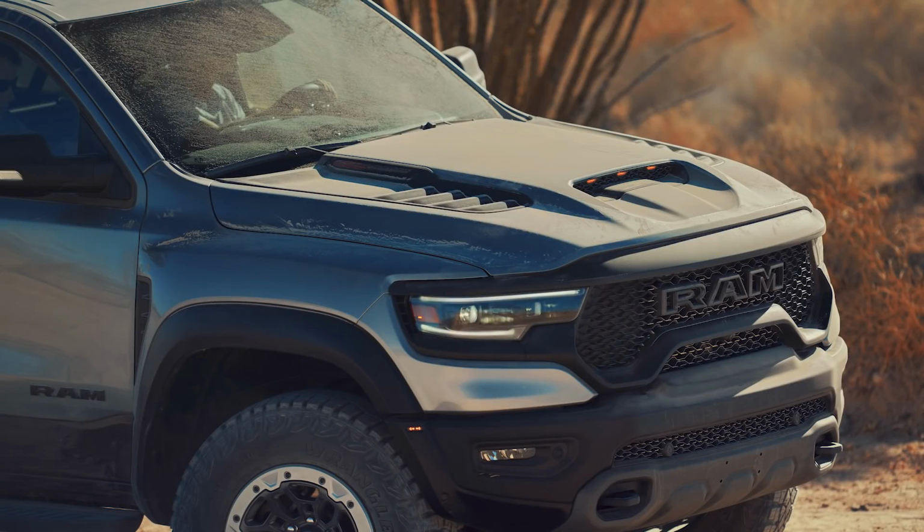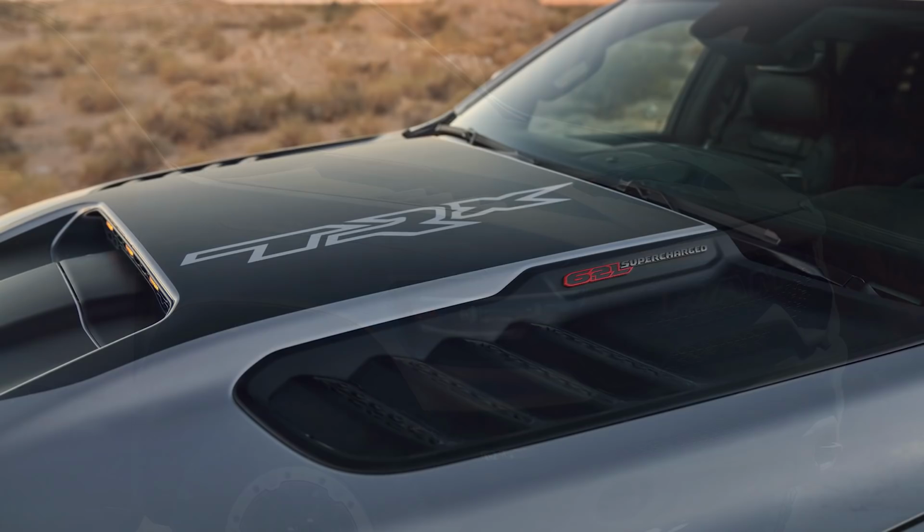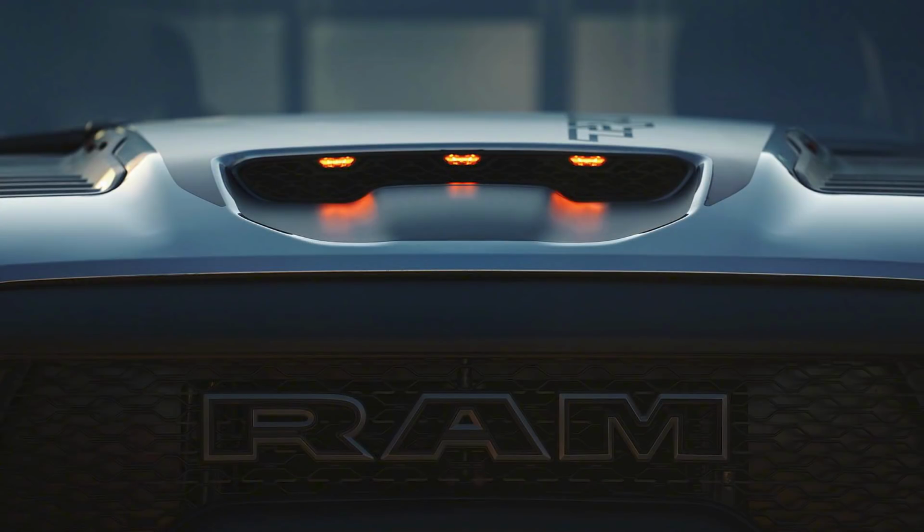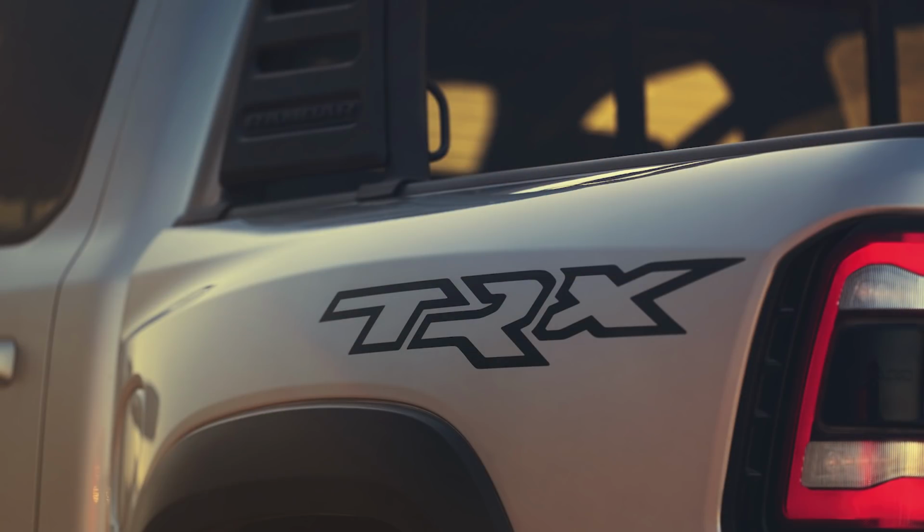The massive hood scoop and flow-through black Ram grille are downright menacing, and each of them provides half of the air intake to the engine. The LED lights up front have an adaptive system which follows the road as you turn, and Ram even accentuated the hood scoop design with LED marker lights similar to the design that you'd find on the roof of heavy-duty pickup trucks. It has functional air curtains tucked next to the headlights that direct air into the truck.